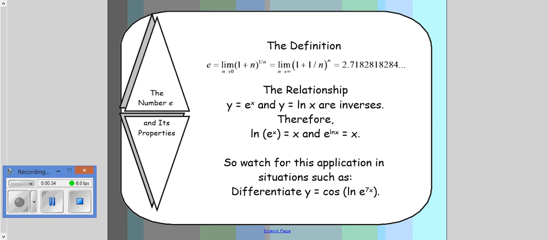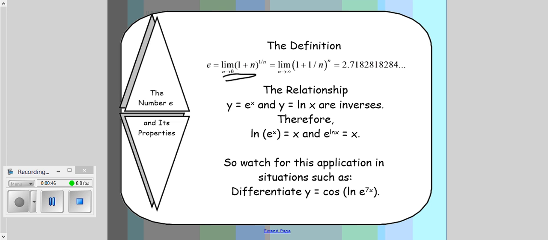Okay, so here is your definition of e. We've talked about what e is before, but you did not know how or what to do with it. So we're looking at this, and you have the limit as n goes to 0 of 1 plus n to the 1 over n, or you can do the limit as n goes to infinity of 1 plus 1 over n to the n. Notice your 1 over n and n's trade places there, and so therefore it makes a difference whether it goes to 0 or to infinity. But either one of those definitions gives you your 2.718 that we know.